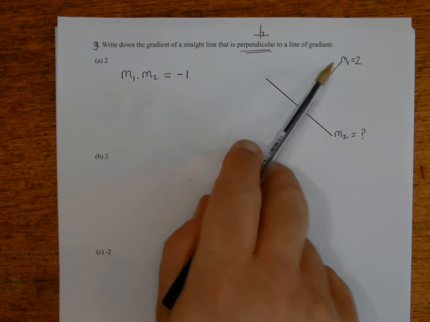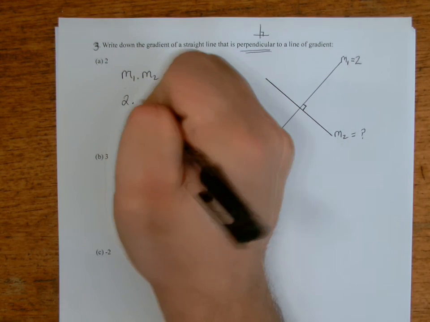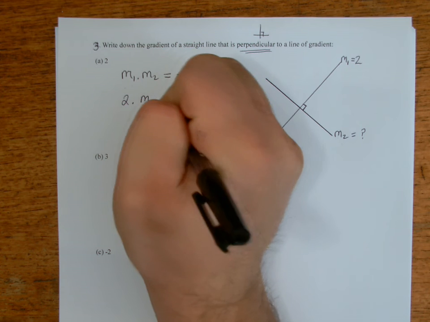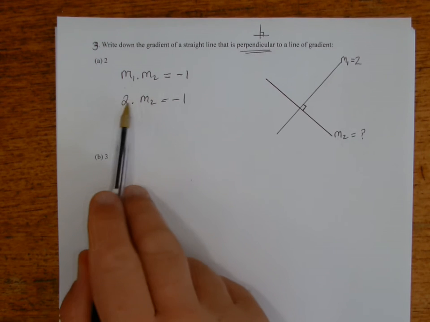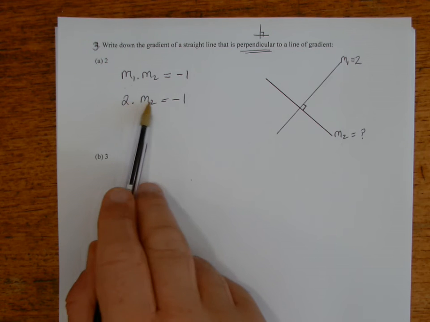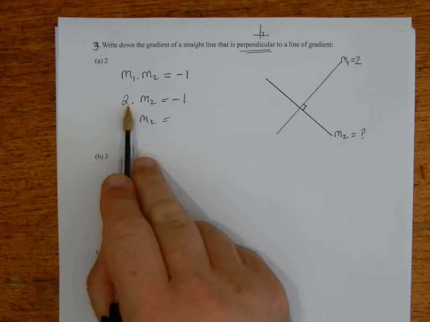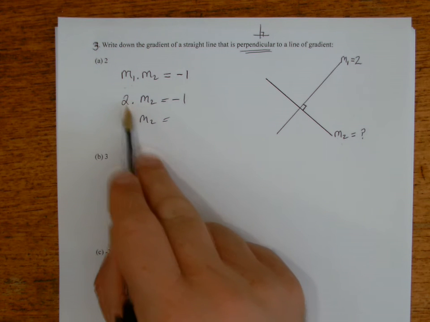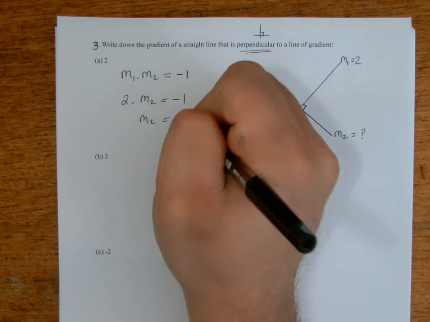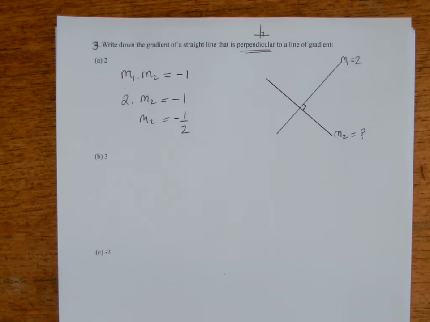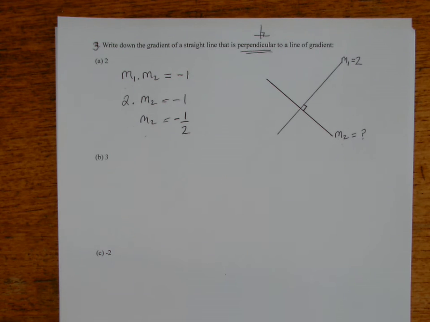So I can now use this result and work backwards to work out what my M2 is. Because I know my gradient for M1, the first line here, is 2, I can put 2 in there. And the second gradient, I don't know what it is, so I can leave it written as M2. I've got a little bit of algebra there. Because here I've got 2 times M2, I can work out M2 by taking that 2 over the other side. When I take it over the other side, because I'm timesing here, I've got to divide. So I get that there. So the gradient for this line would be -1/2, okay?